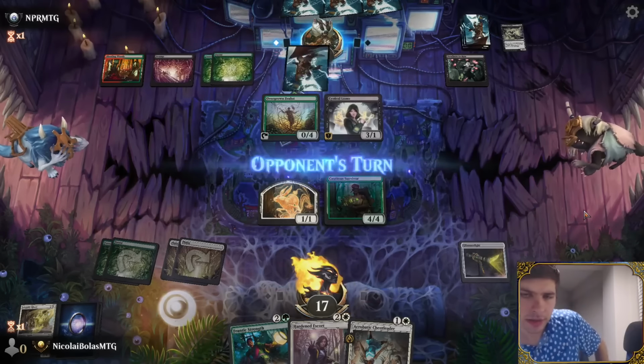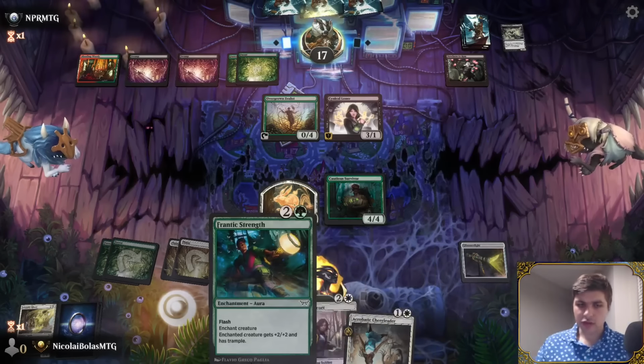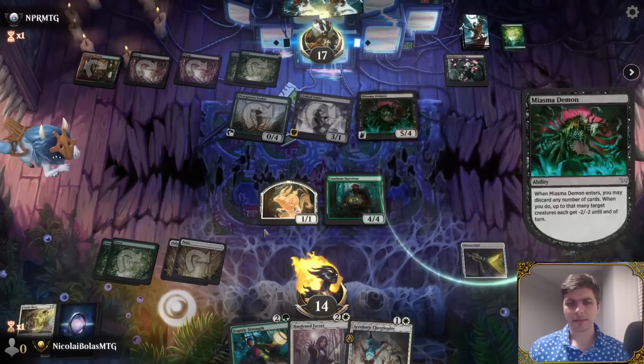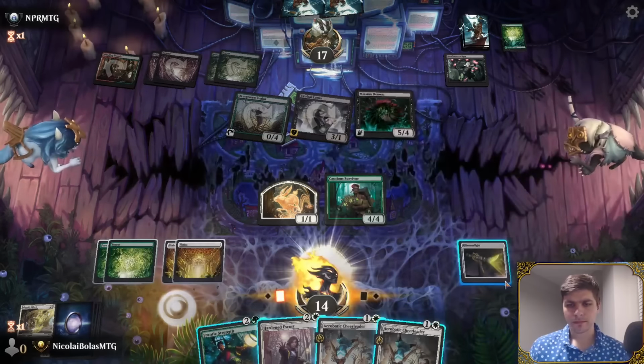I'm not doing enough to pressure them here. But this Frantic Strength, if it can be used on my last creature standing, could be good enough. And I have a Glimmer, which makes this guy worse. I'm a little bit worried about what they could have there. Do they have a combat trick? So now they have Delirium. Okay, that's what they had. So I'm going to gain back 2 life, which is nice.